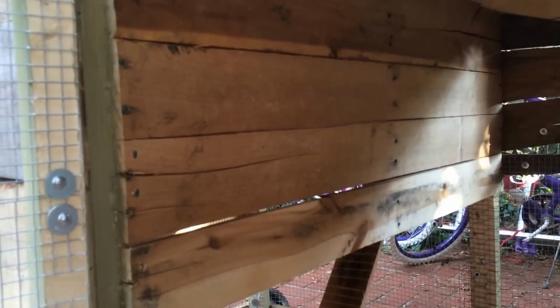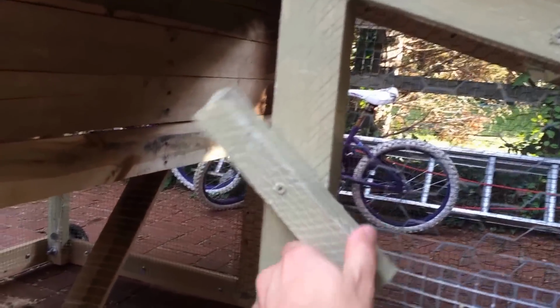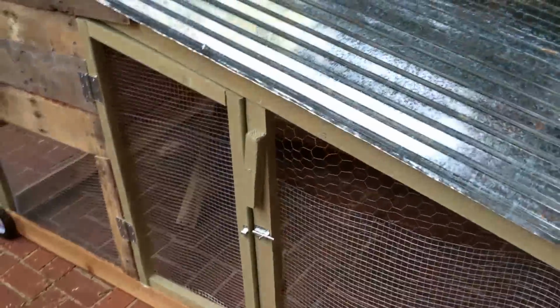This is more pallet wood in here, providing some wind barrier for the chickens in their roosting area, which I'll show you shortly. This is secured with both a manual latch and a bolt here, and this is a door that we can open to let the chickens out or to give them food scraps, compost, etc.